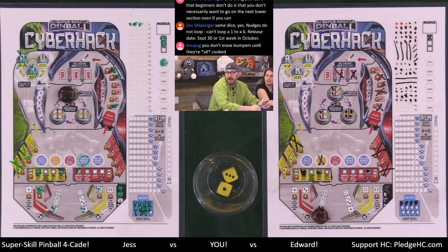There we go. And Zev came through. Same dice, yes. Nudges, do not loop. Release date, September 30th or the first week in October. That's what I thought. There you go.